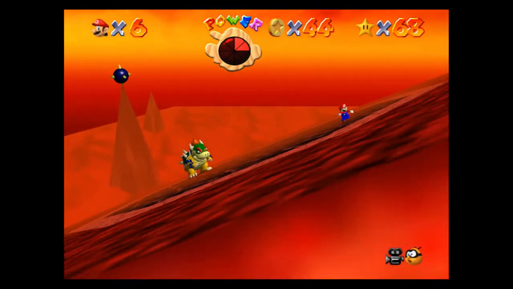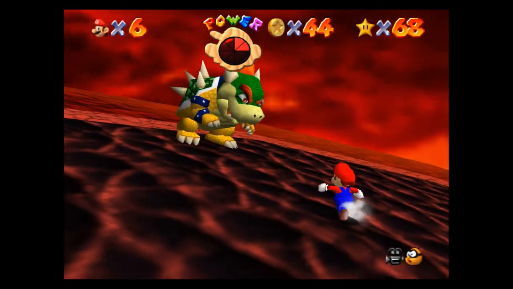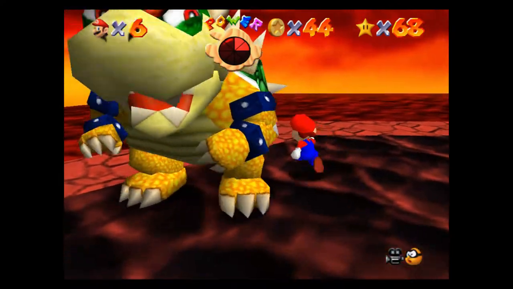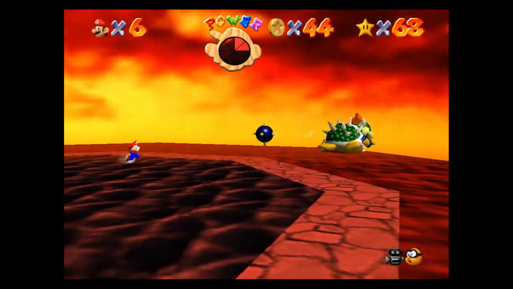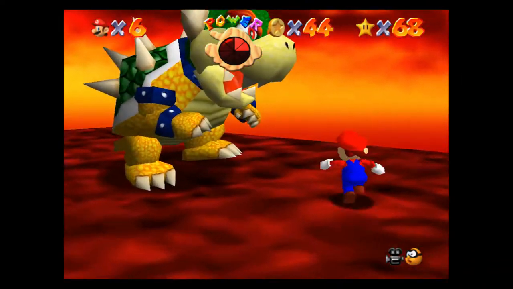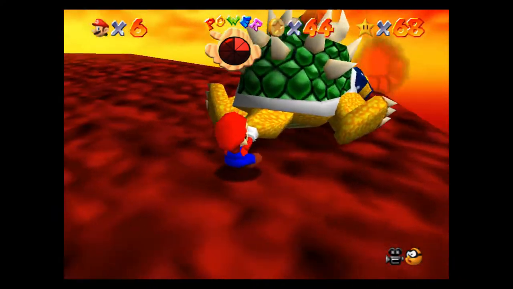Whoa. Oh, yeah, I forgot about this. Let's go run behind him and grab his tail. Can't catch me, he says. Alright, here we go. Let's see if I can do this, like, easy peasy. Sure can't. Alright, get away from the edge. He's gonna probably jump again. Let's see if I can grab the tail. Here we go. This is a little bit better.